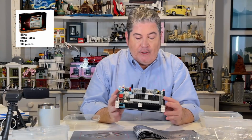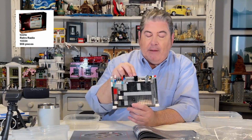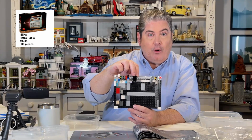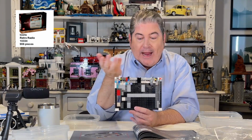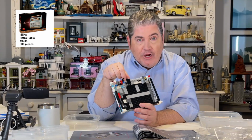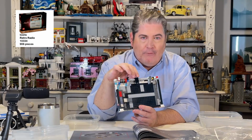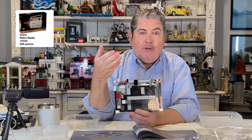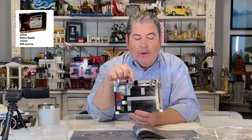So we've just finished bag two, and it's really cool because you can see that we've put together the mechanism inside for going up and down the dial on the radio itself. Again, it's going back to that idea of finding frequency. I encourage you, if you don't know what your frequency is, I'm using that word very loosely, but that idea of what is your passion? What is it that makes you happy in your core self? What is that thing? And it's important.